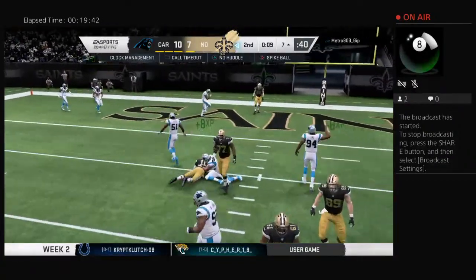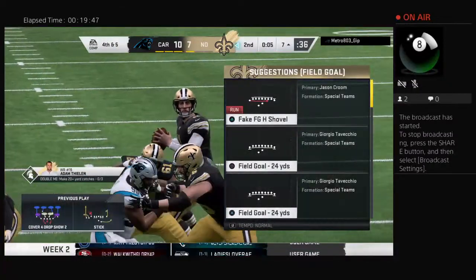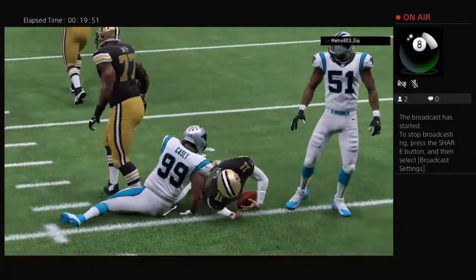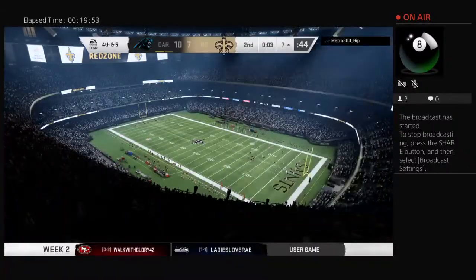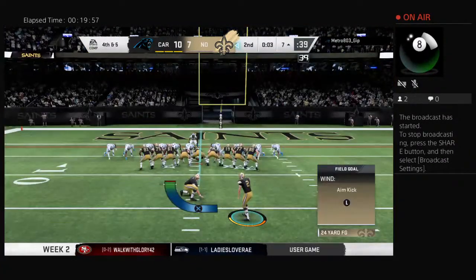From the gun, here's Smith. And here he'll get it down to the 7. Only able to get back a yard for his efforts, and that leads us to 4th down. Now whistles and a timeout with 3 seconds left in the first half. So 3 seconds here remain in the half.